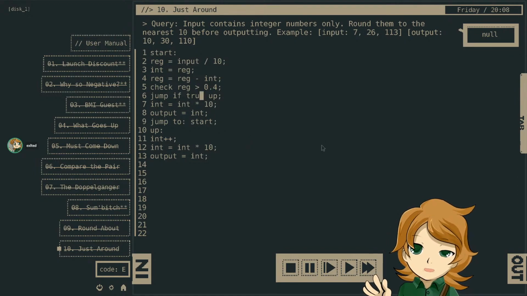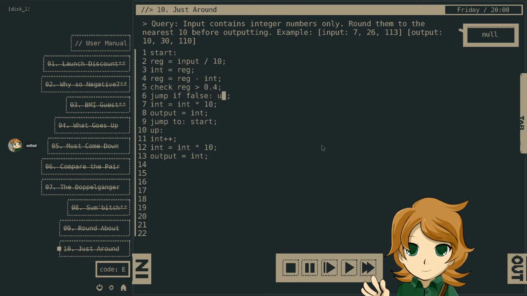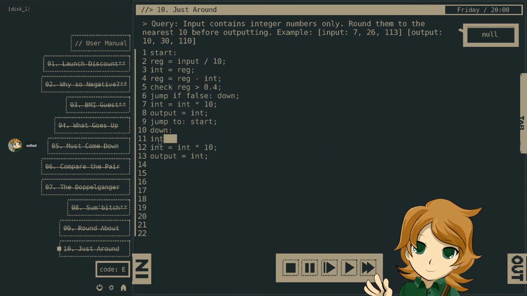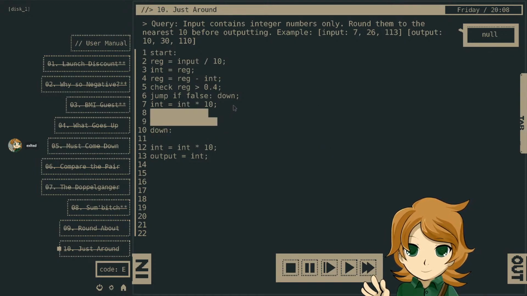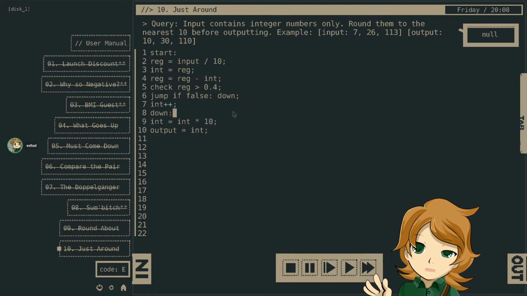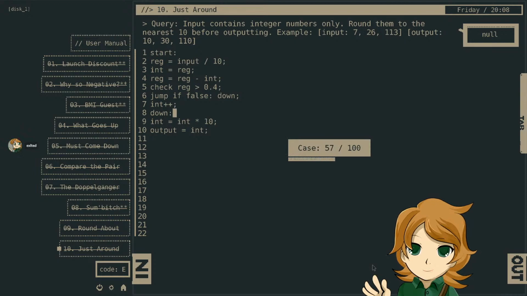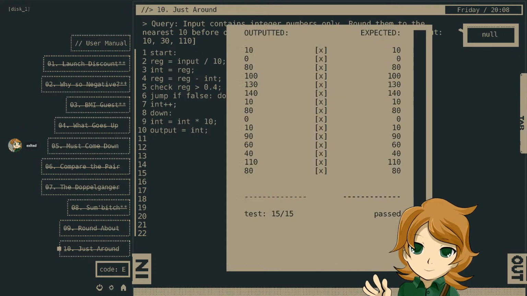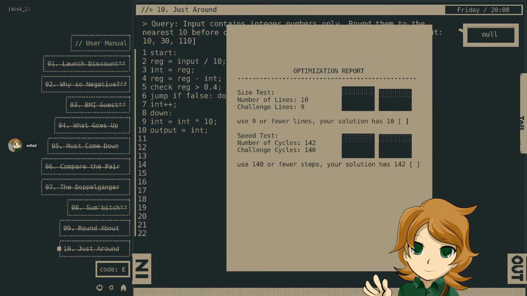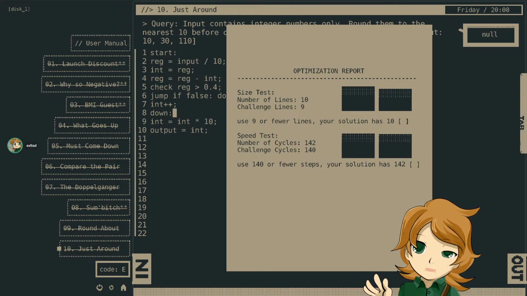And also, I can save a line here. I can save a lot of lines right there. So close.